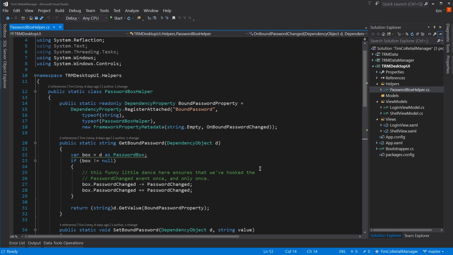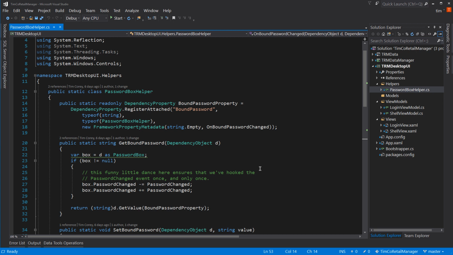Now, the other question that was raised, and this is why you should leave comments down in the description, because I really do read them, process them, and I even change what I do based upon the comments. So the other thought that was raised was, there's a reason why the password box doesn't bind well with MVVM. And that's because they're trying to make sure that that password is never stored in clear text. And that is an admirable goal that we're bypassing.